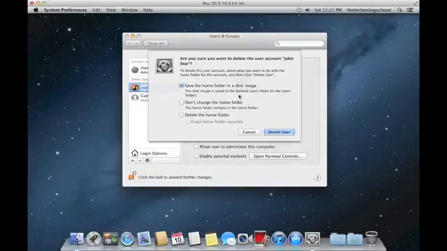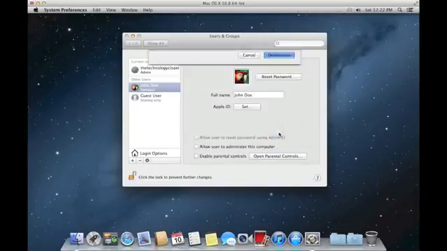And it's going to ask you what to do with the home folder. If you're questionable about what files may or may not have been backed up or needed from the person's home folder, you can save it as a disk image. Okay, so that it'll be deleted from the users folder and actually put in the deleted users folder. You can leave it alone, or you can delete the home folder and make sure it's totally gone and erase it securely. We're just going to delete the home folder and delete the user.